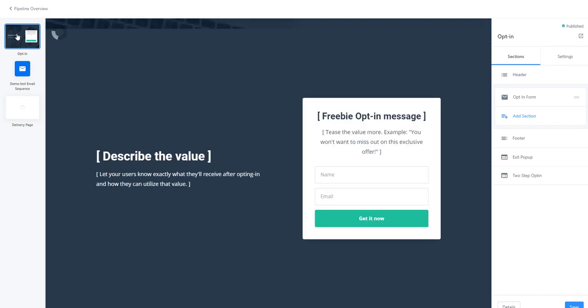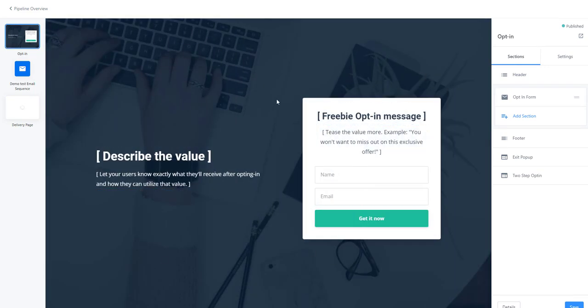Now what we can do is go into the opt-in page and change all of the settings the way we want them. We can build our value. I always recommend having a video on an opt-in page, because it helps you build rapport with your audience, to really build that value with them, and to get across what they're getting when they relinquish this precious name and email address.